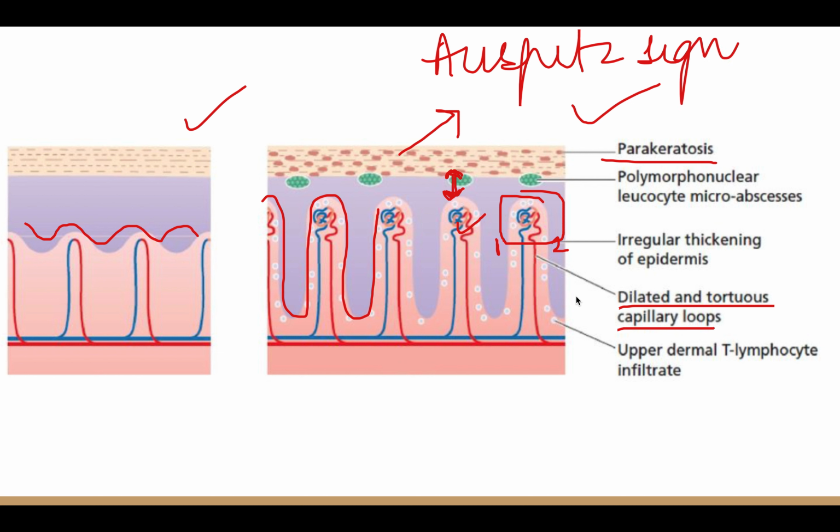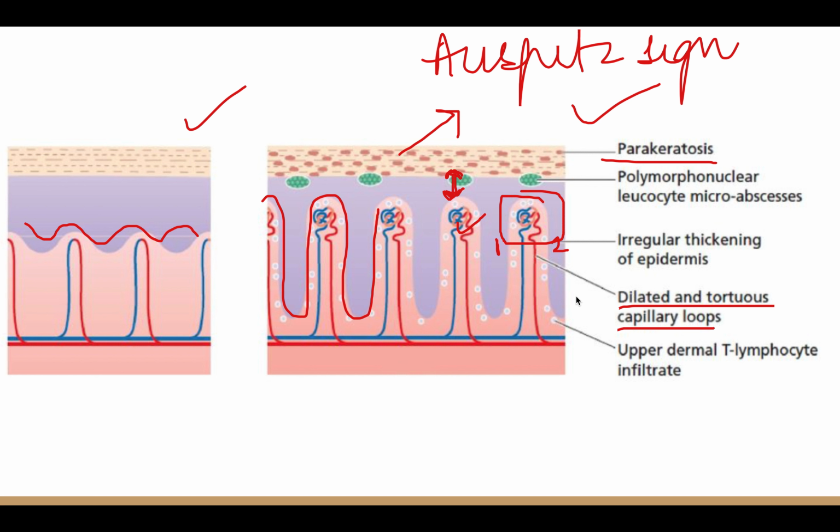That means the patient will present with a reddish lesion which scales, has a whitish scale, and whenever he scratches himself he will complain that there is bleeding present, or bleeding spots are formed. This is one feature in psoriasis.